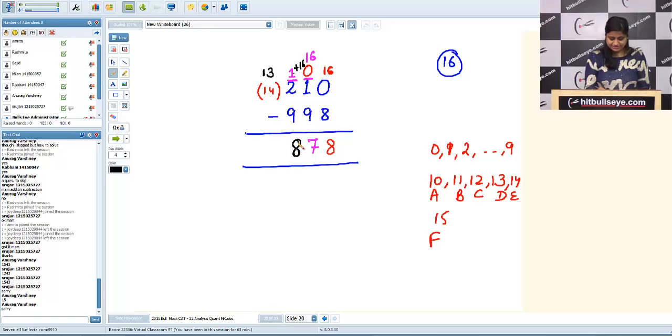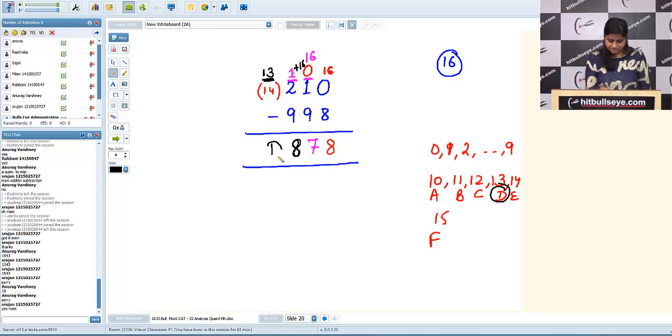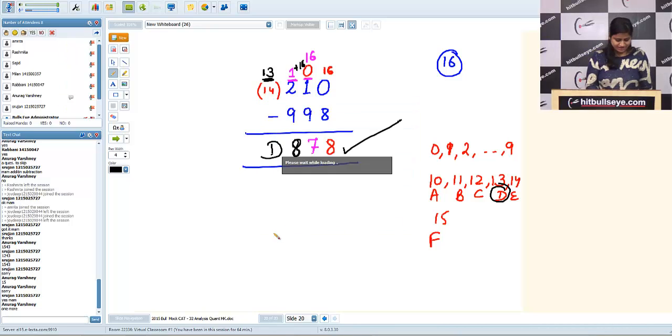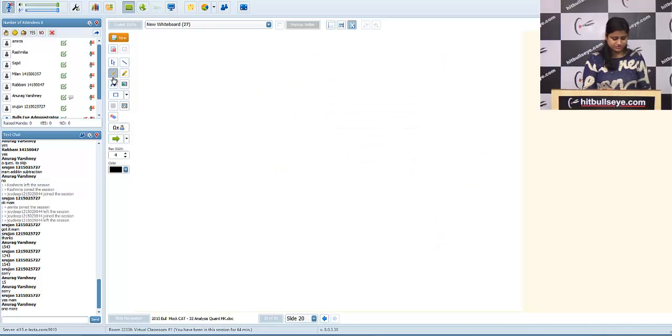So I'll get an 8. 17, from 17 you are subtracting 9. We are getting 8. And for 13 we will write D. So that will be the answer in this case. Clear, guys? Yeah, still any problem in addition and subtraction in any other base? Okay, Anurag, let us take one more example on subtraction only, I think, because addition was very easy.